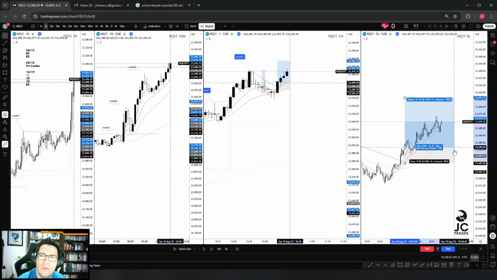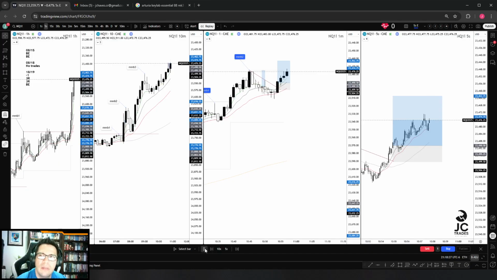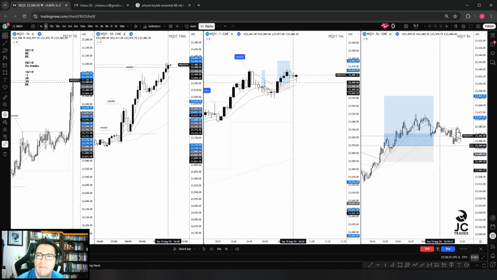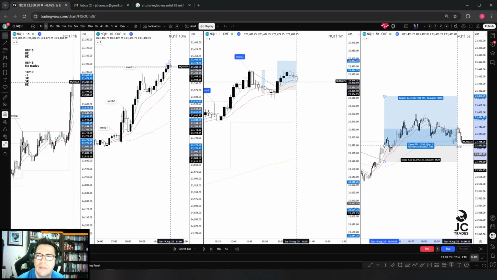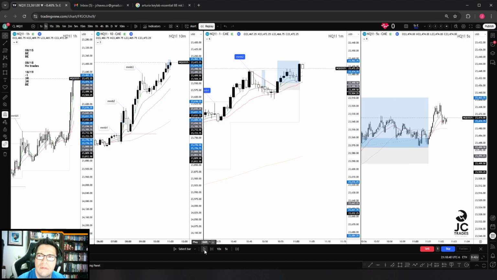At this point we had price moving, here was a break even, and it finally came back to break even at this point. Well, not yet, let's see if it does. No. Oh. It's kind of playing with us a lot.